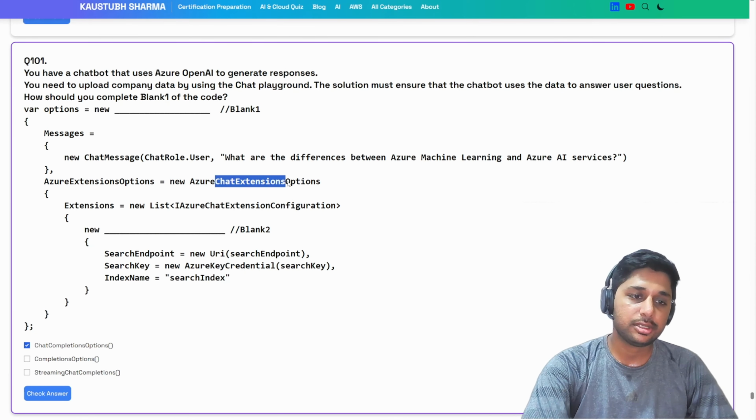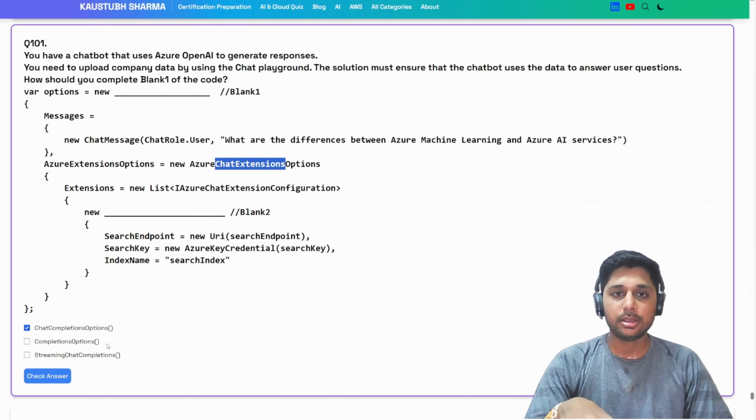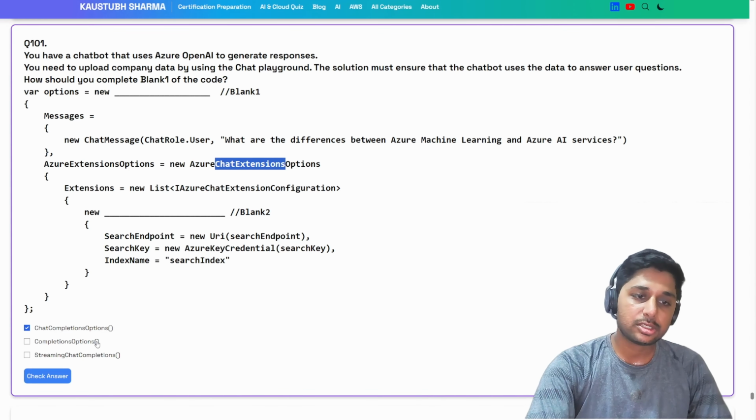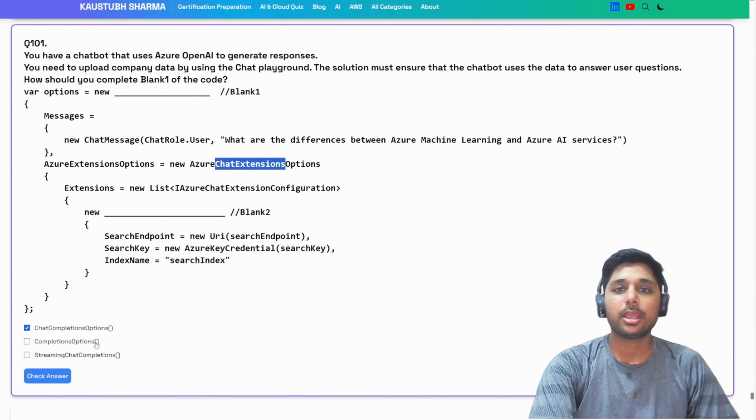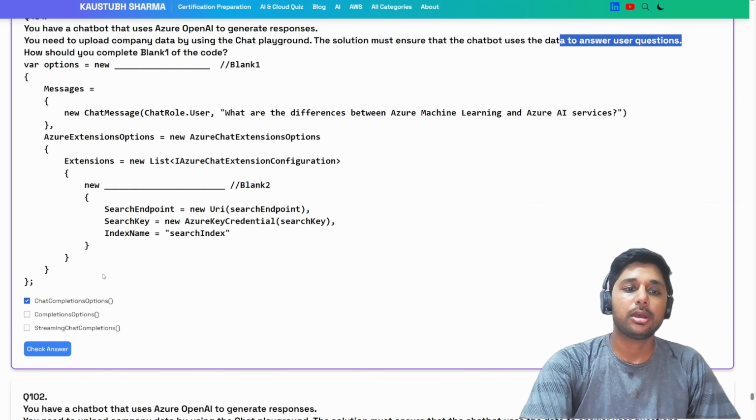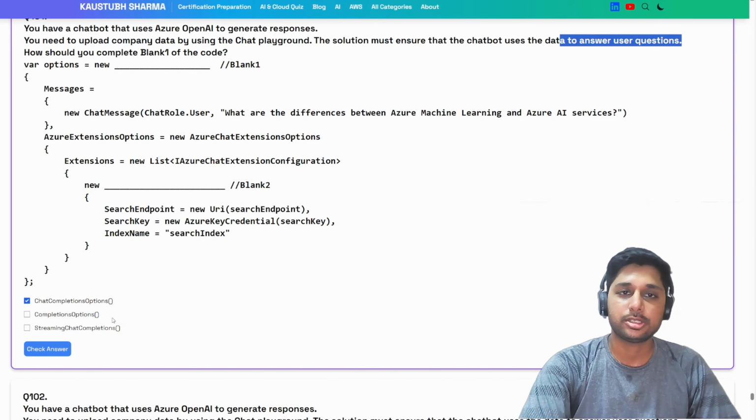Second option, completion option. This option is used for text completion rather than chat completion. We already discussed the difference between completion and chat completion, which makes this option unsuitable for configuring a chatbot scenario, which relies on interaction based responses, just like we have to answer the user question. This requires proper interaction based messaging, which cannot be done by the completion option.